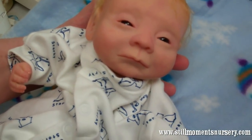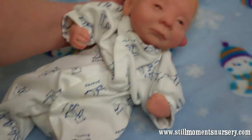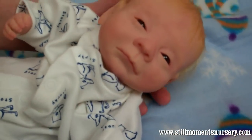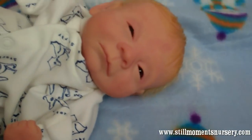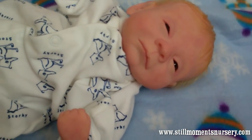Ready for his next photo shoot in his little grow suit. Isn't he cute? I think he's just adorable. Here we go. Alright, so I'm going to get him set up for his next photo shoot.